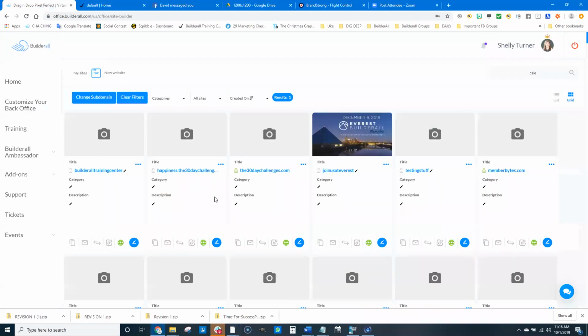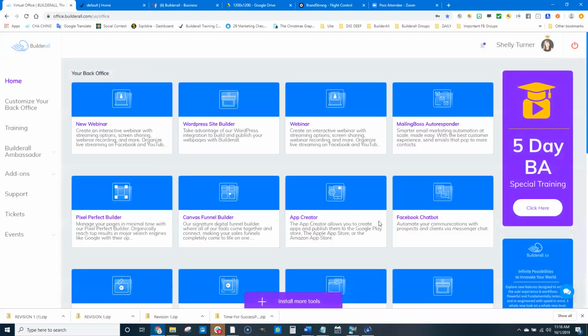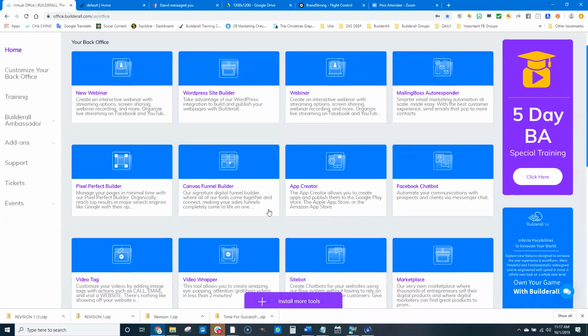But anyway, let's go ahead and keep jumping in and looking at some more things that we can deliver with Builderall. So I'm going to share my screen again, and we'll jump into our dashboard. And let's take a look at what else I can show you that we can deliver. And this is the good thing about Builderall. It's created inherently some great ways to share the things that you create.